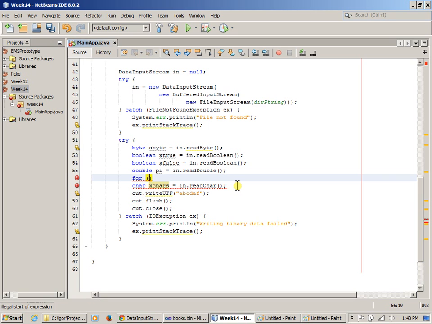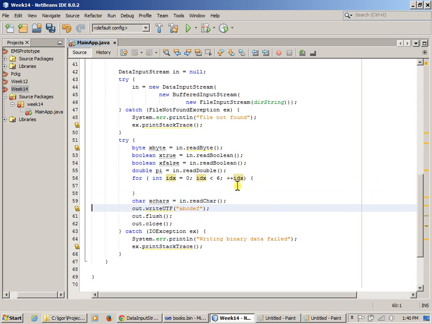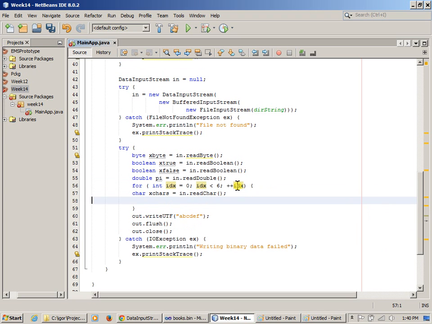Okay, and however silly this is, I say integer index equals 0, and as long as this index is less than 6, then I can say plus plus index, and do my reading inside this loop just like that.